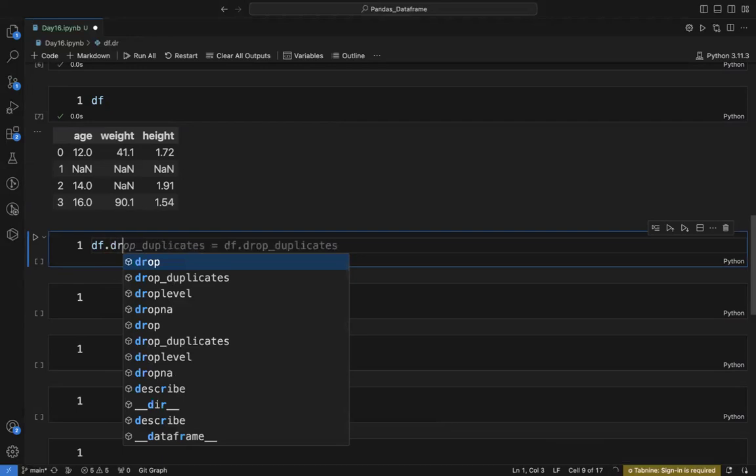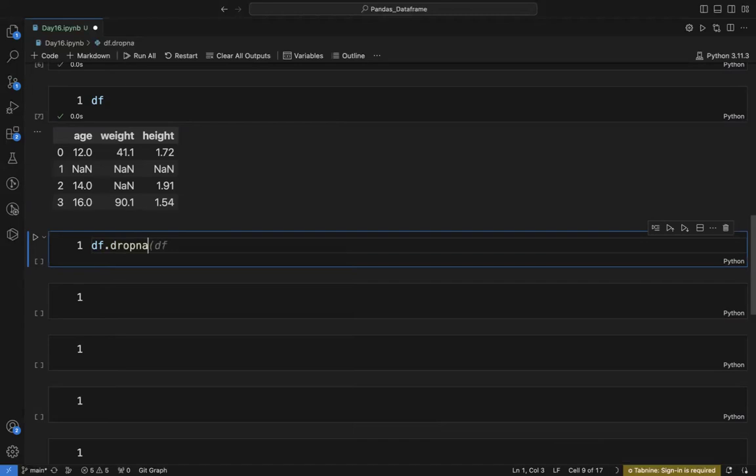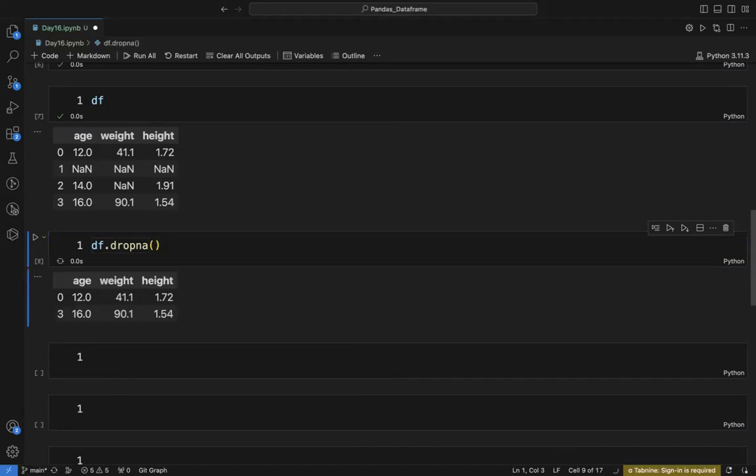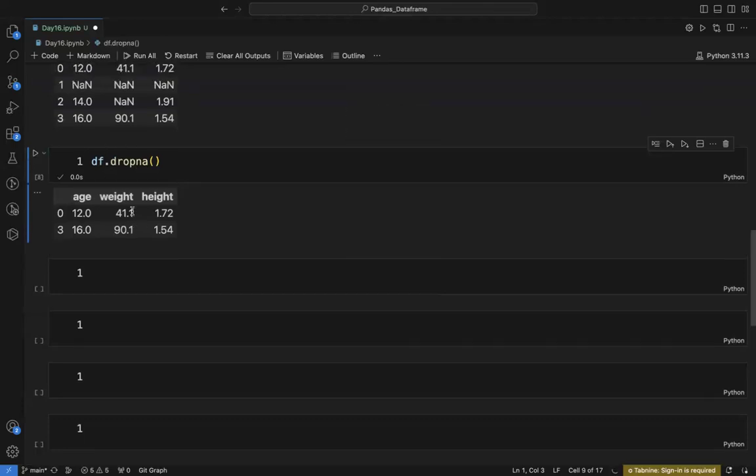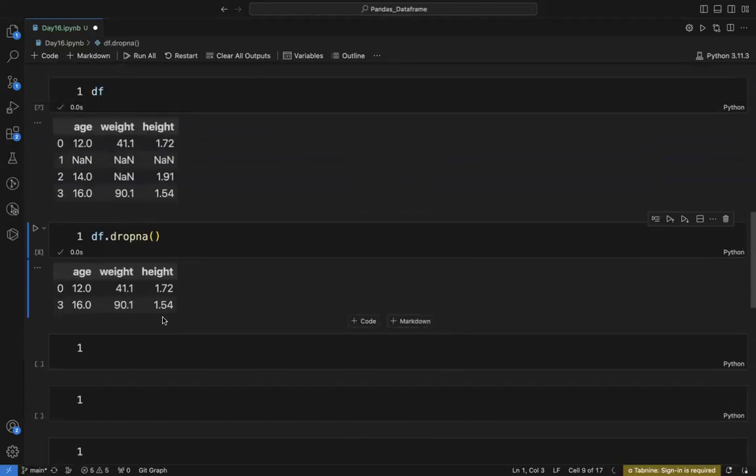Just select it from here, and I am not passing any argument. Let's run this and see what happens. What we will get back is a DataFrame that excludes all rows, or you can say all records, which contain at least one NA.